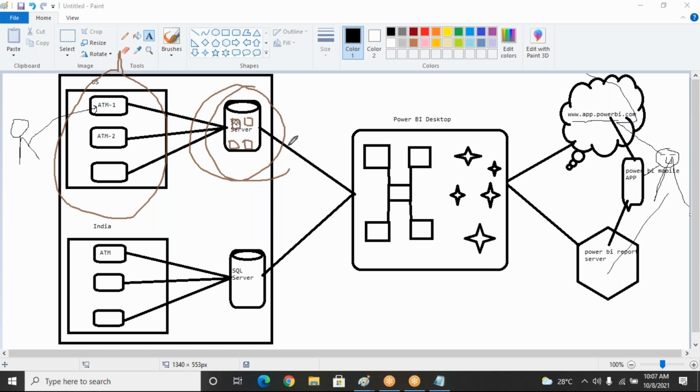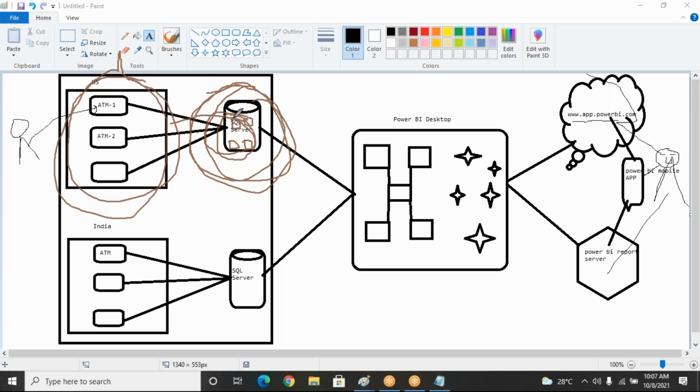First understand the client business, then understand the data source, and then inside this data source, what tables we have and what data is available inside it. Everything you need to understand about your client. If you are not able to understand the business of the client, you cannot perform better reporting.